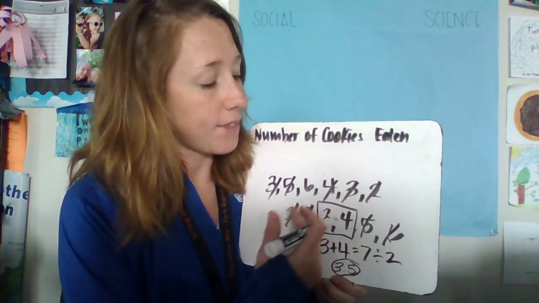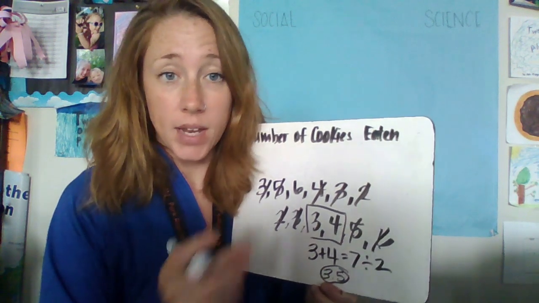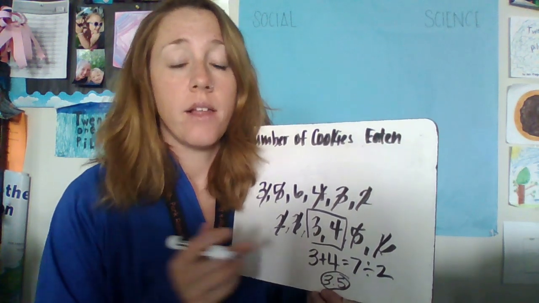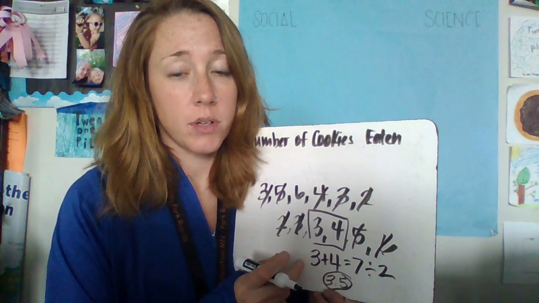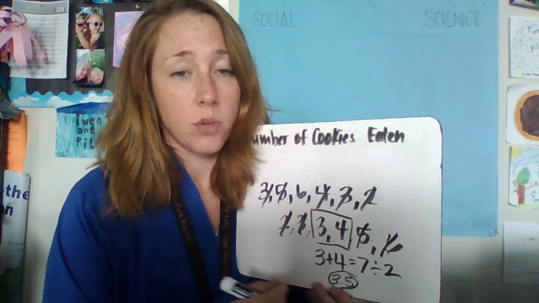Now, nobody really ate that amount, but if I was using median to find my average and find my set of data, that's what I would get. So I'd take those 2 numbers, add them together, divide by 2. And you'll see some of that when we do our IXLs today. The second thing that I want to talk about is the range.